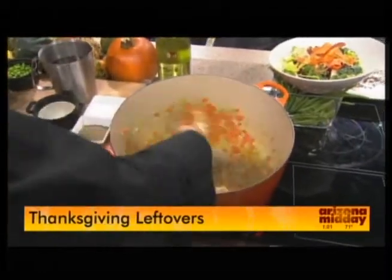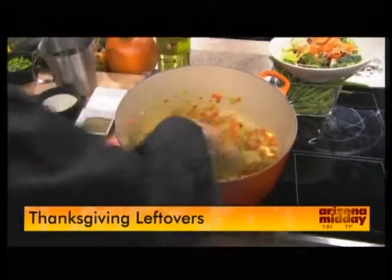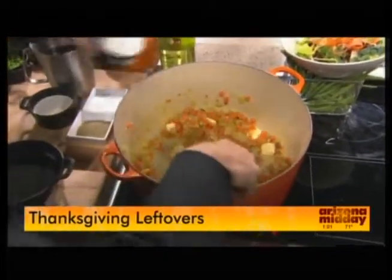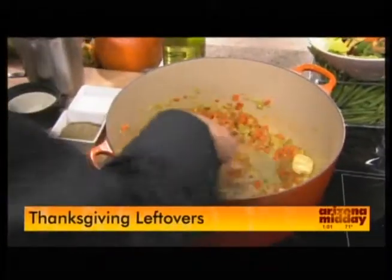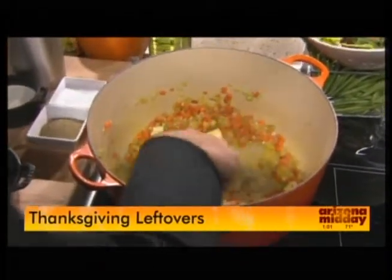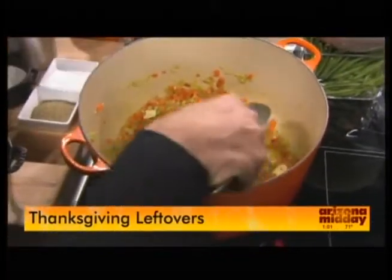Equal parts of flour to butter, so it's about a half a cup of flour to a half a cup of butter. Okay. So we're going to let these ingredients cook out a little bit. Add a little more flour in there. And how do you know if you've added enough, too much? Well, you're just kind of watching it, and you'll see the flour starts to come together.